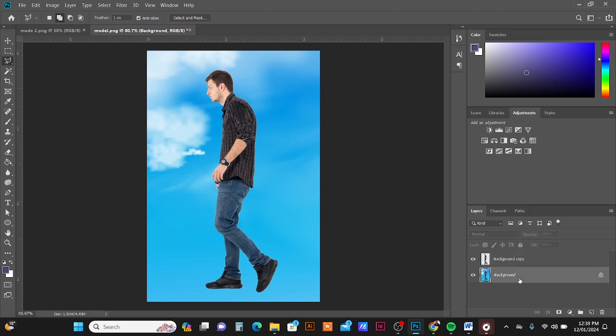If your background layer is locked, you need to unlock the background layer by clicking this lock icon. So it's already unlocked. Now you need to turn off the object layer. Your background layer is already selected. Now you need to press and hold the Control button, then bring the cursor to the object layer and click the object layer image. Once you click, automatically the selection will go to your background layer object.